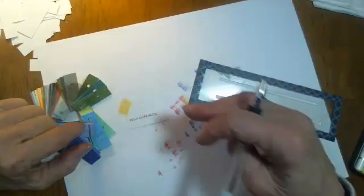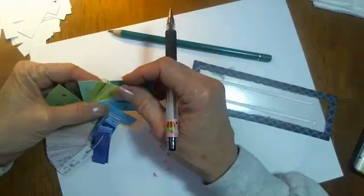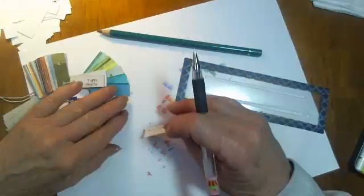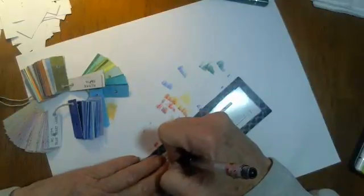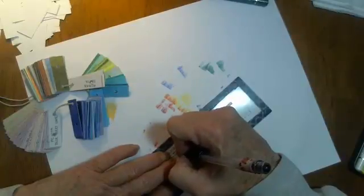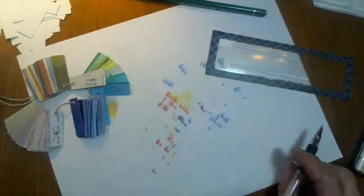And the colors are very different. Like this one, I'm not finding a good equivalent. It's a nice color green. And I'm not seeing anything in Prisma that is the same color. There's just not an equivalent at all. So that's cool. I like that. If I get more color selection, I'm psyched about that. But I have always thought that Prismacolor green selection has been pitiful. I've never liked their green selection. And another thing I don't like is their pink. Not that Eileen will care about that, but in Prismacolor, you get zero option for pink. Of course, I don't even get a pink in this set, but I'm sure if you get the bigger set, you would.